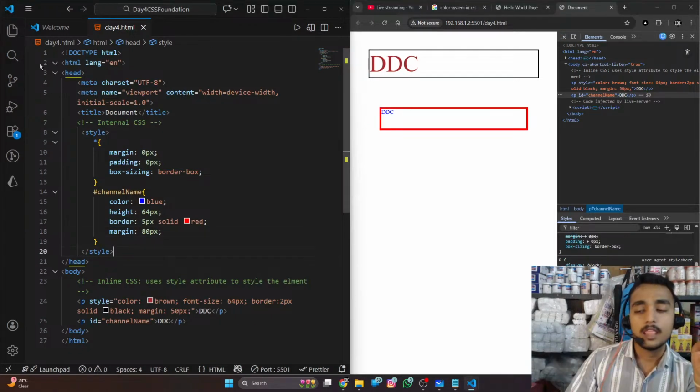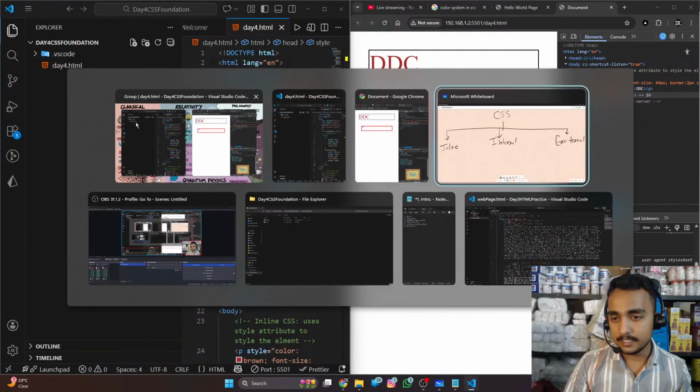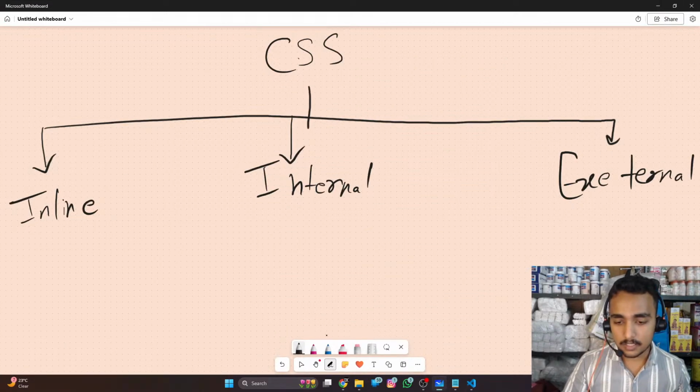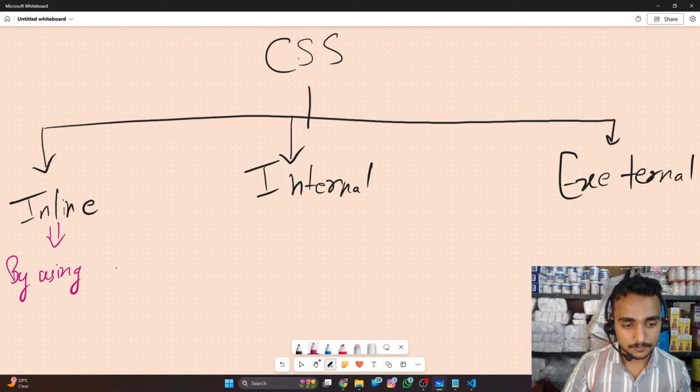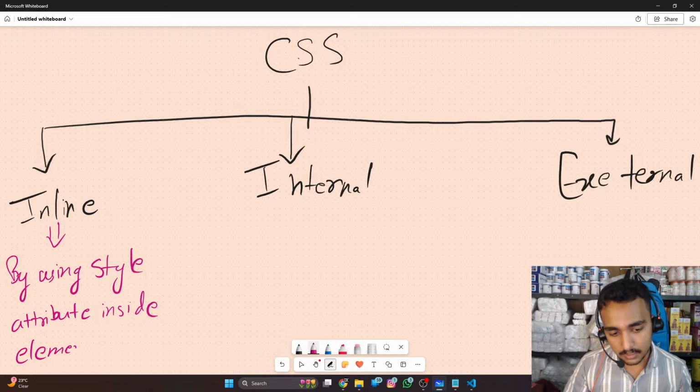Okay, now the third thing that comes is external CSS. Let me just write these things here. How is inline CSS working? By using the style attribute inside the element directly.